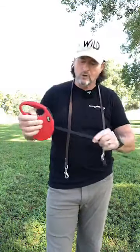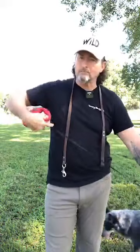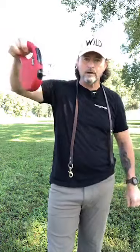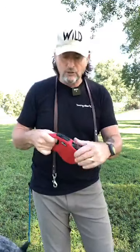If your dog's going to run off on this, I'm telling you, I'm pulling it right now, and I'm having to give it a pretty darn good little yank here. I'm trying to pull it all the way out to the very end of this. This one is a 15-foot, and there we go. I'm at the very end there, and then boom, there it all goes, all the way back in. A lot of drag on this. So if you have a tiny dog and you hook them to a retractable leash, don't worry about it ever having to retract because your dog can't go anywhere.